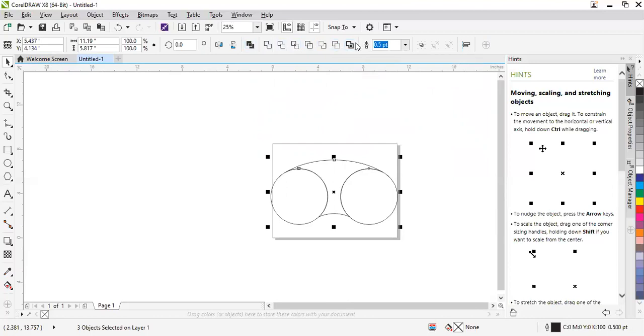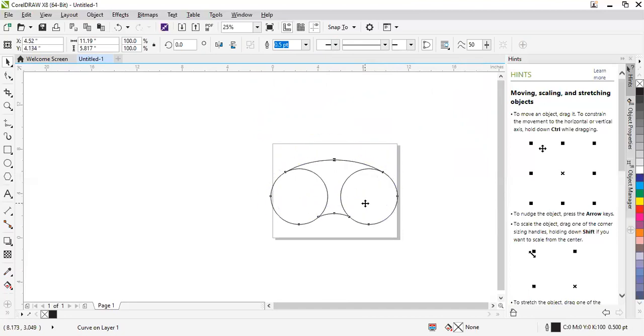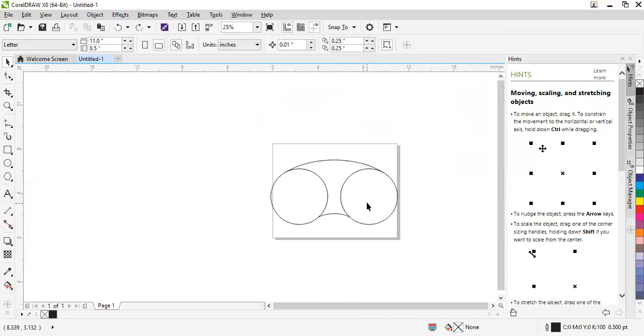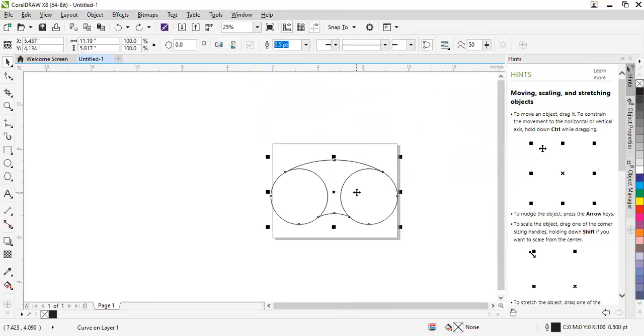You click on that and it's going to redraw everything you've done. Now after clicking on that, you come back to your main work and click on any part of the main work.